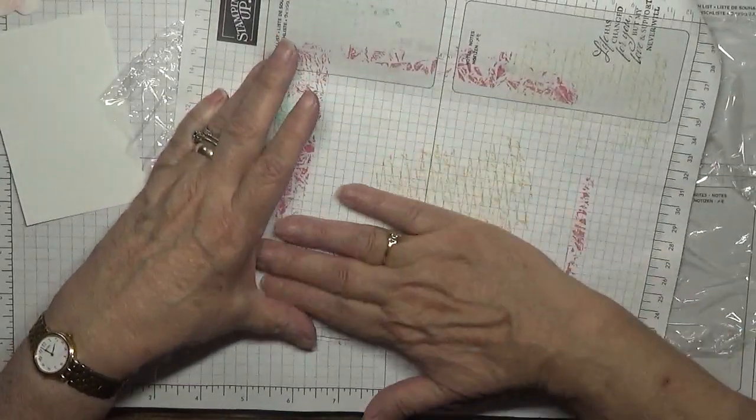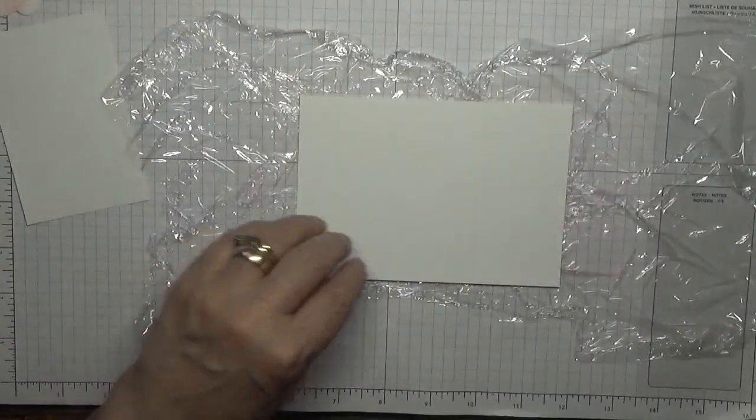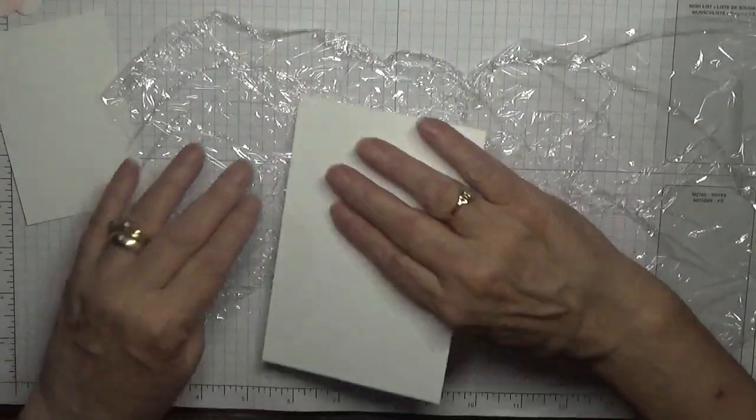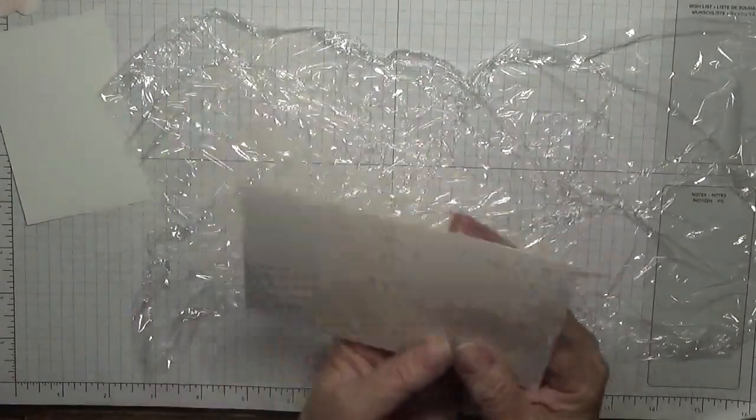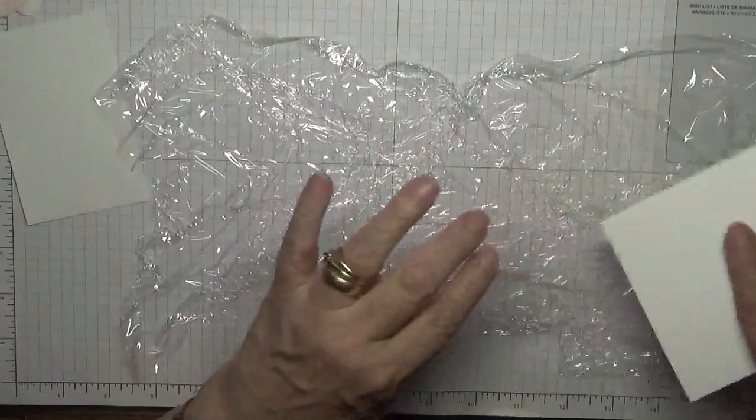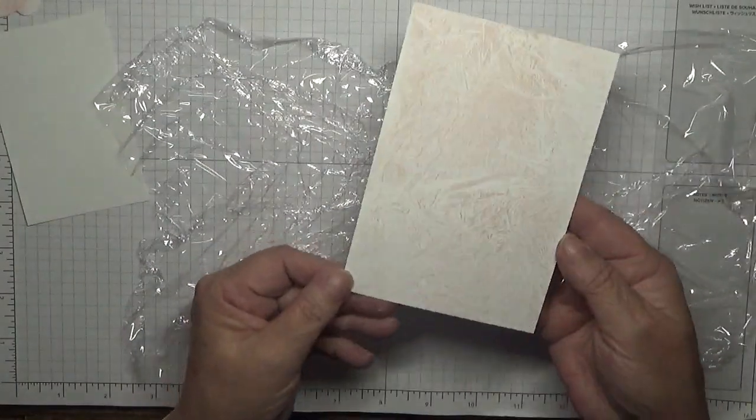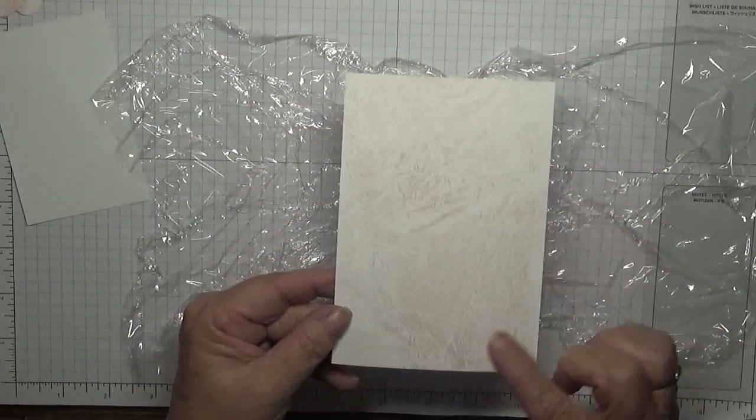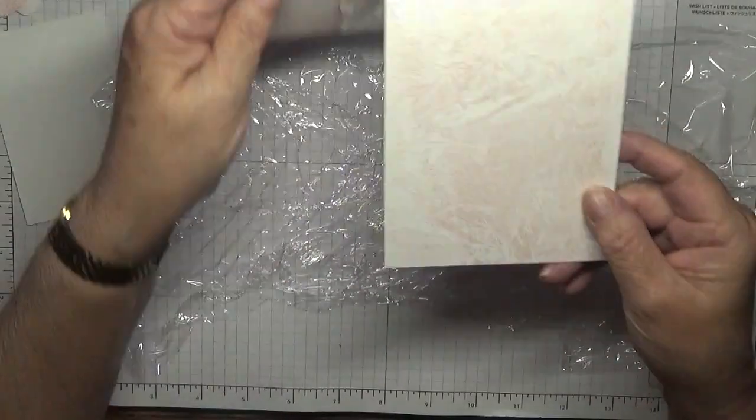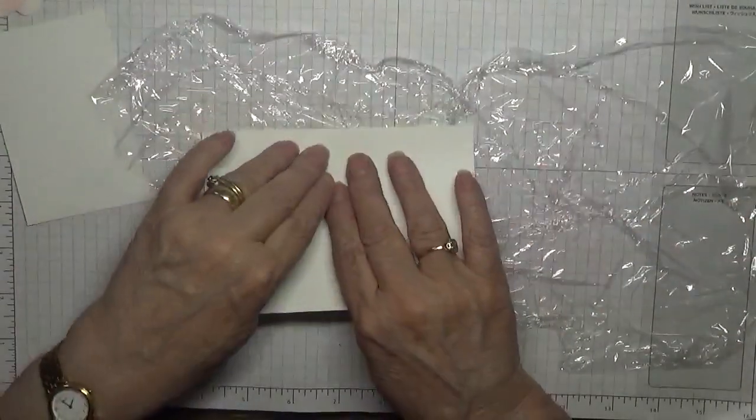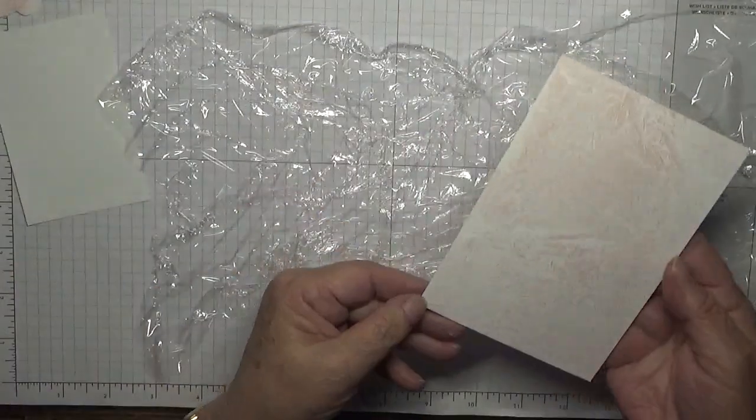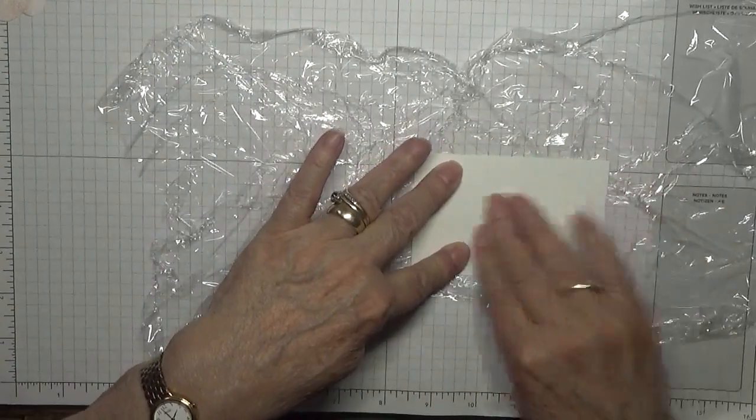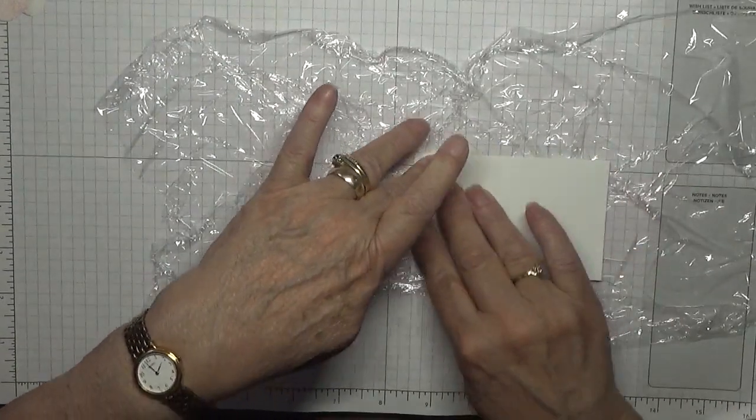Move it all over and lift it off. As you can see I've got a lovely pattern. And if you see bits where it hasn't got ink on it, just take it and lift the ink. Every one will turn out different. See this one is a little bit lighter than that one but it's still nice I think it is.